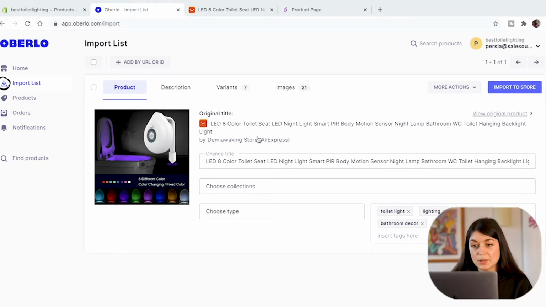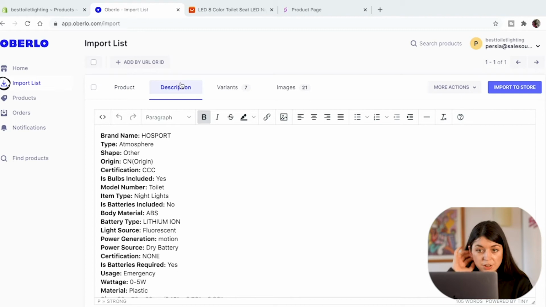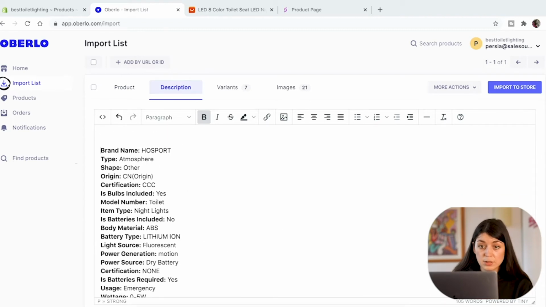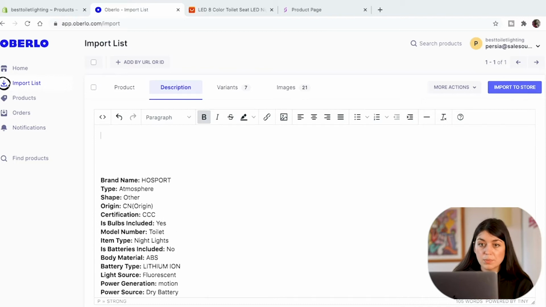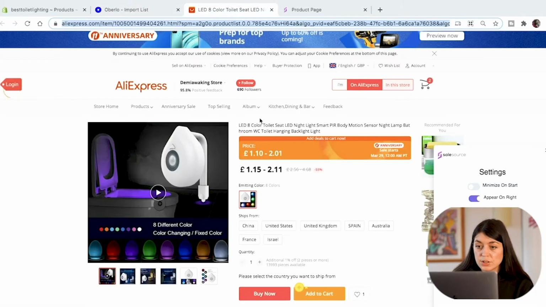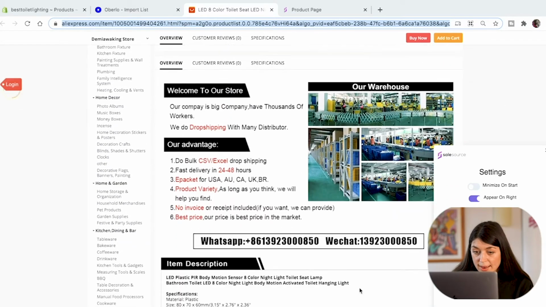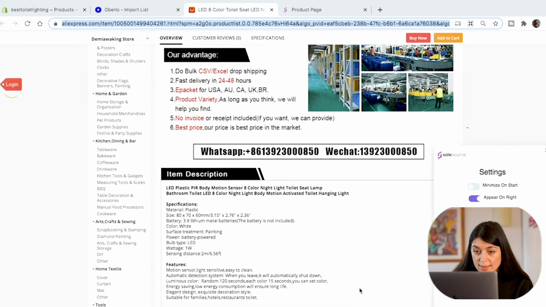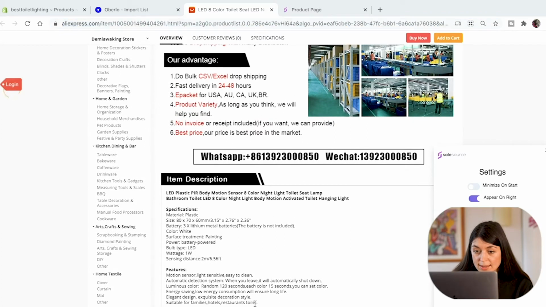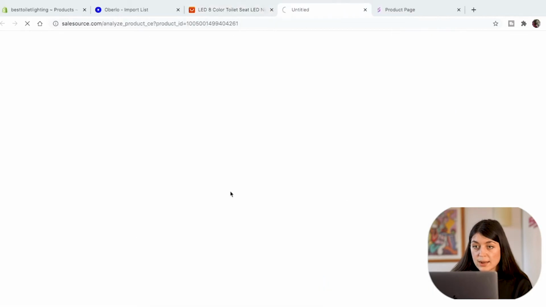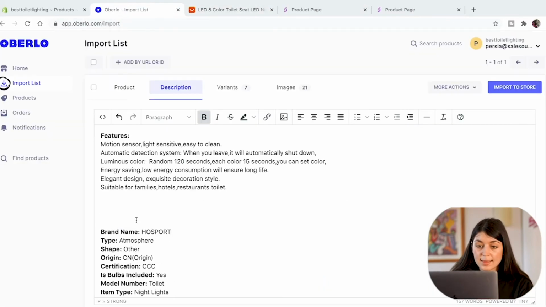So the second thing we want to do is go over to the description. So it has all the specifications here, which is great. But what you might want to do is look at what description is here. Right, so here are some more of the features. We can add that. We can also analyze our competitors' stores.